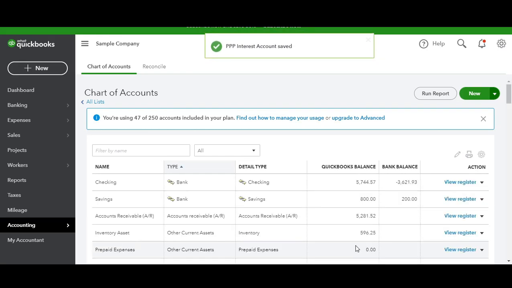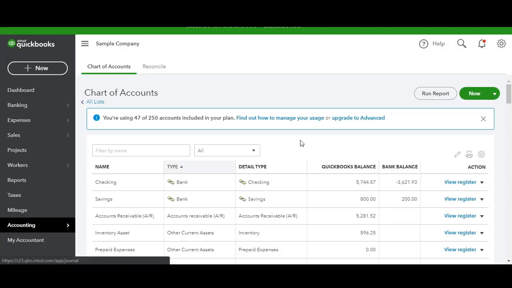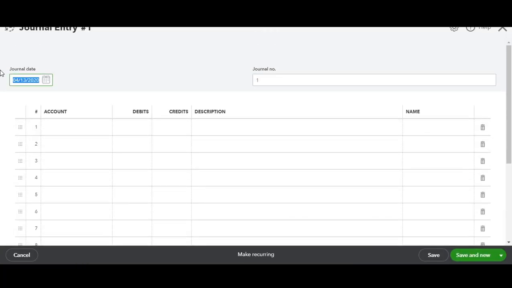Okay, next thing we want to do is create a journal entry. Let's say our debt was forgiven on July the 1st. And we're going to assume that the entire loan has been forgiven, including the interest. And let's say that would be $1,667. So let's set that up.